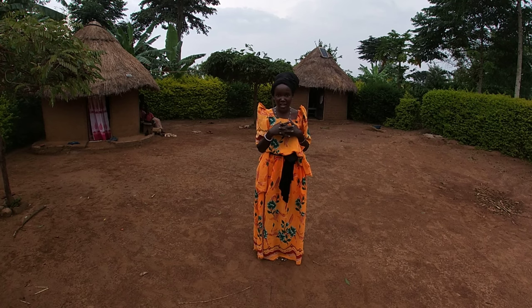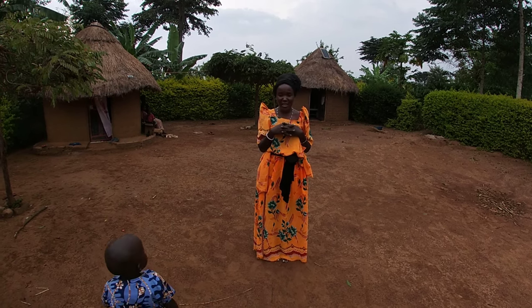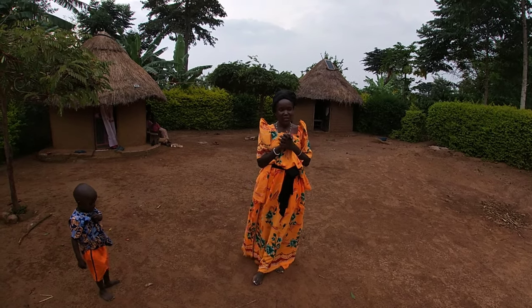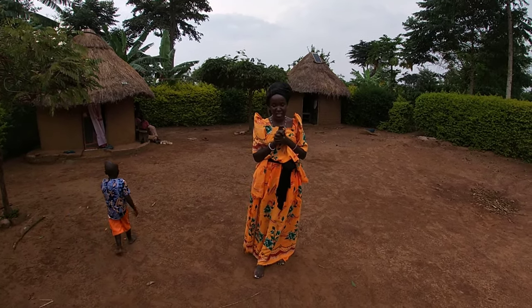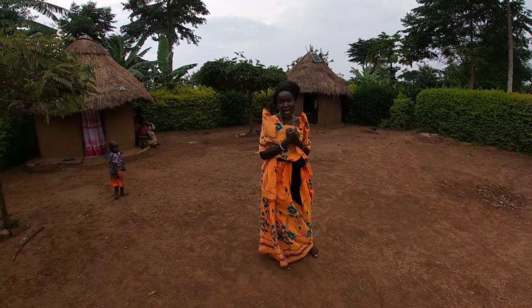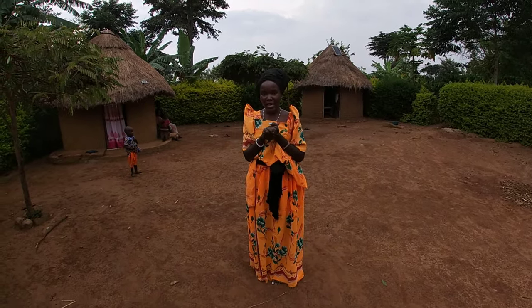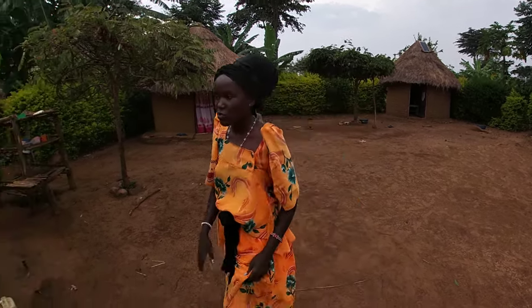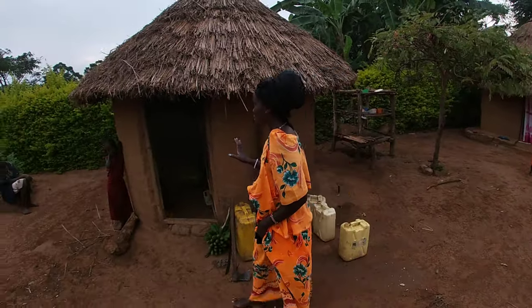So this is the Ugandan traditional outfit for the women. This is how it looks, and I want to show you the Ugandan village life, guys, so that you can see how it looks. And Uganda is such a beautiful country. It's really beautiful. Tell me what you know Uganda with. And I'm coming straight out of a Ugandan village home. And guys, this is the first house that you see when you get into this country.